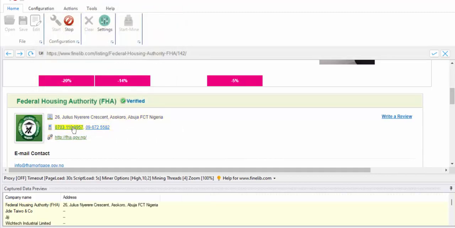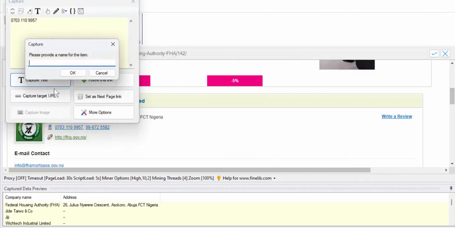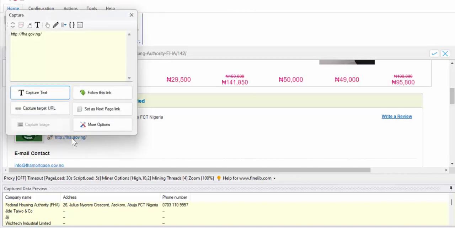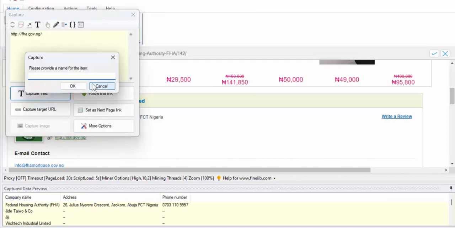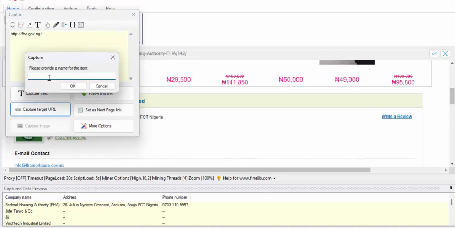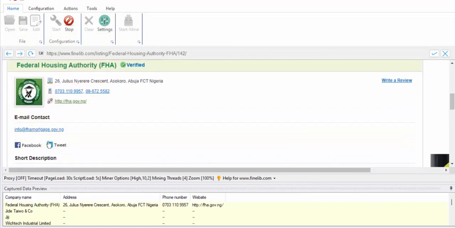Okay, then this is a phone number. I need maybe this first one. So capture text. I'm going to put phone number. Okay, then this is their website. I'll click on this, capture target URL. I'll just name this as websites. And this is email.